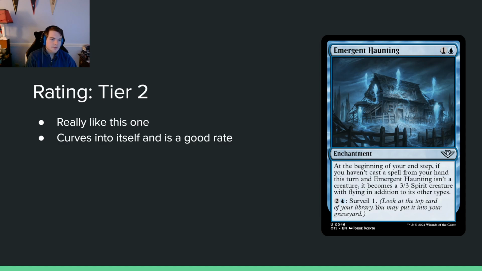Emergent Haunting. 1 and a blue for an enchantment. At the beginning of your end step, if you haven't cast a spell from your hand this turn, and this isn't a creature, it becomes a 3/3 Spirit creature with flying.